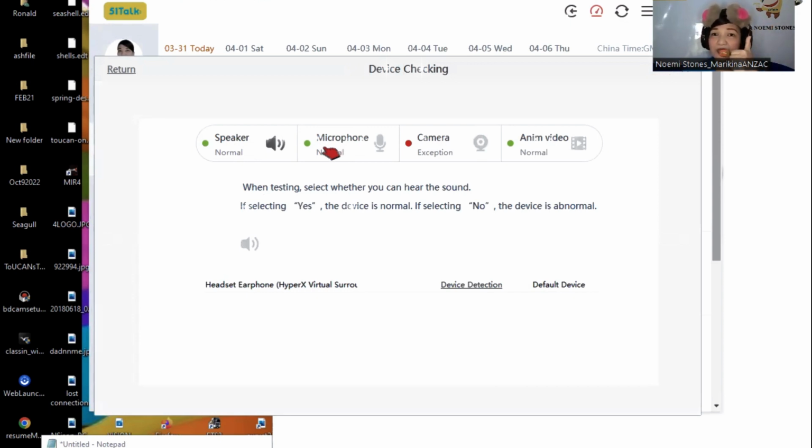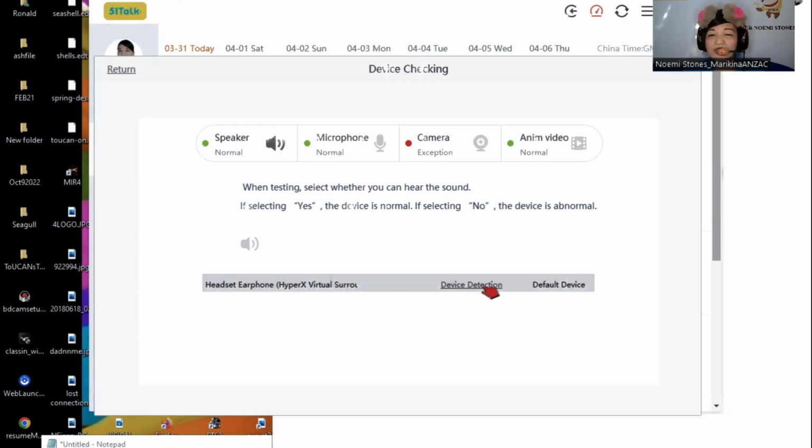The microphone is in good state as well, it's in green. You can see here that the camera is in red. That's where the error comes in because we are using the camera outside the air class, using another application. And the animated video here is in green as well. Probably it was able to detect the good side of it.